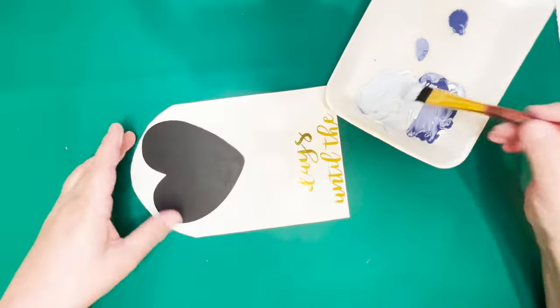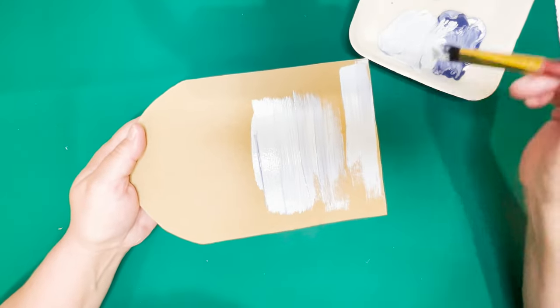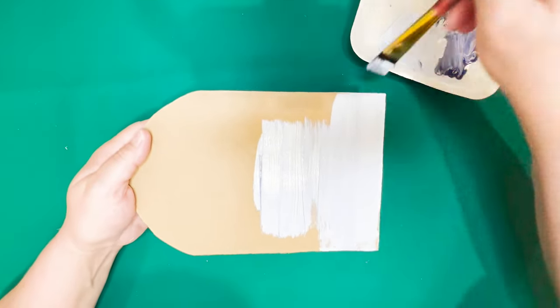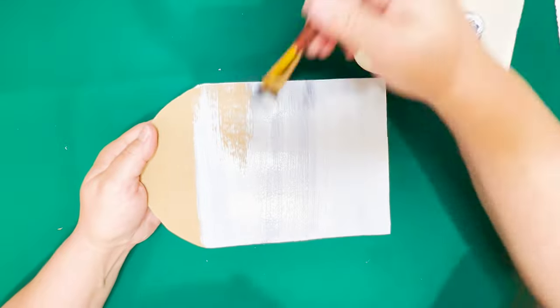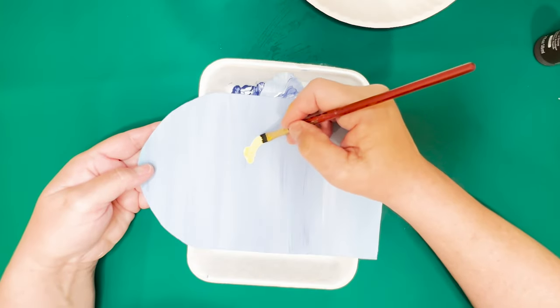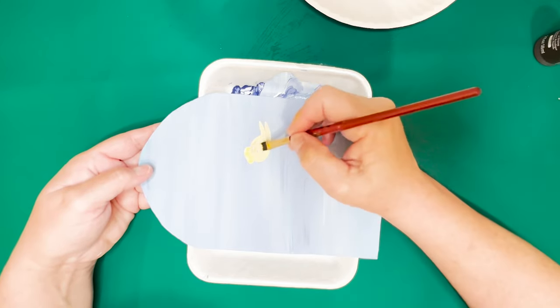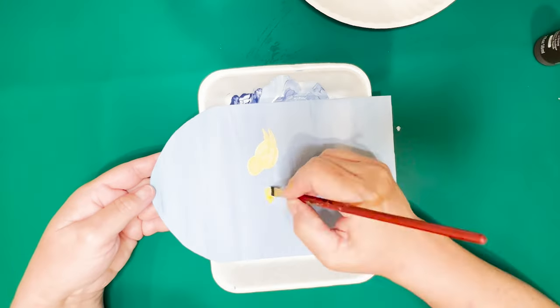Now, you guys, I am no painter, honestly. It makes my skin crawl, it makes me super nervous and sweaty, but I decided to go for it and I'm so glad I did. I just mixed up a few different colors of blue and some white to give sort of a sky effect. And then I got really brave. I pulled out a few different yellows and beiges and whites and browns and I just went for it.